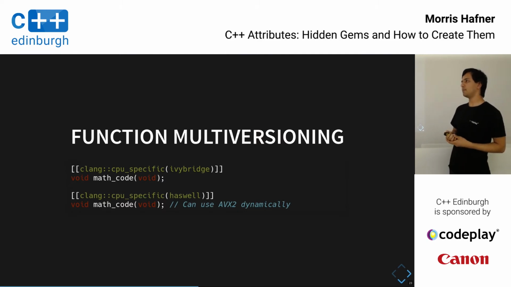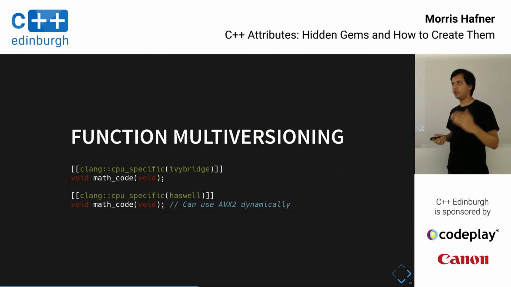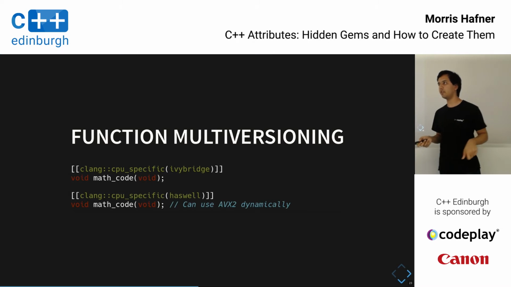Yes? Normally you would solve this by having different implementation files, right? Compiling them and then linking to the appropriate one depending on what you're building for. What's the benefit of this? Just that you get to put them all in the same file? I guess it's less typing, first of all. Secondly, if you do this dynamic dispatch yourself, there's some runtime overhead involved. Okay. This is resolved by the dynamic loader. So when you launch the executable and it loads a shared object, it resolves the symbols of your function, then checks the CPU architecture and loads the appropriate function. So there's no runtime overhead after that.